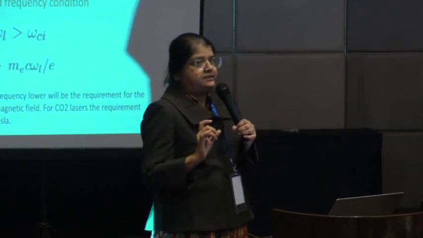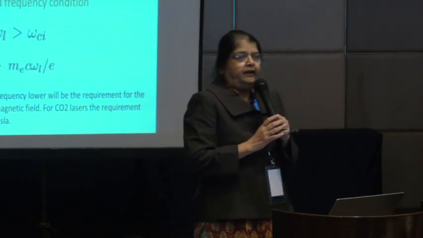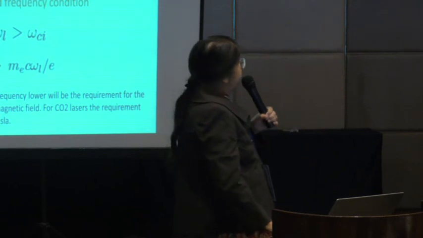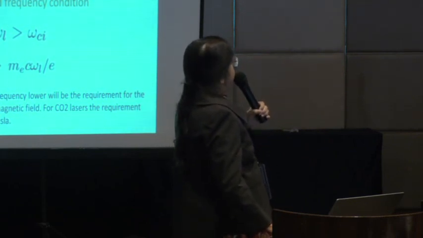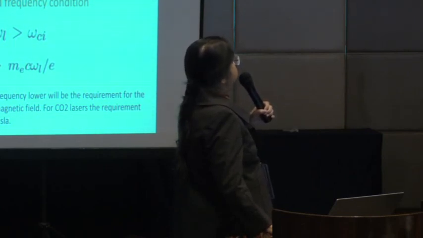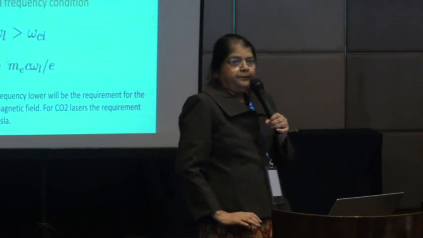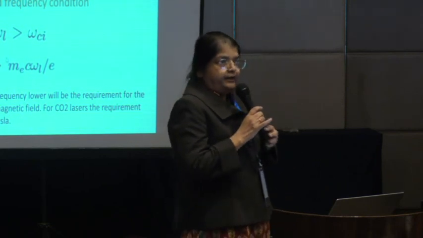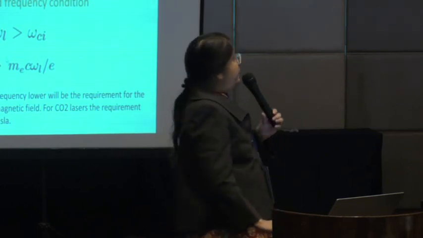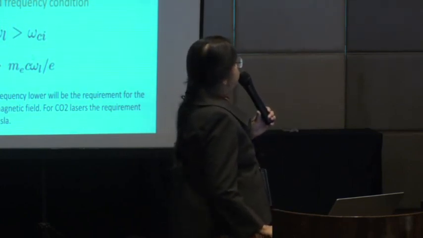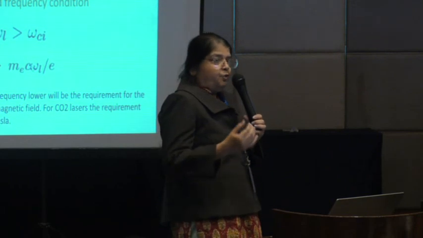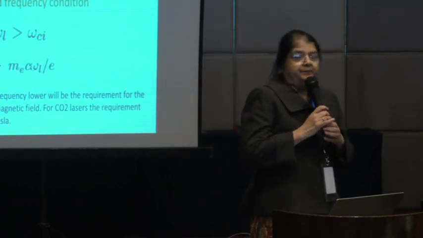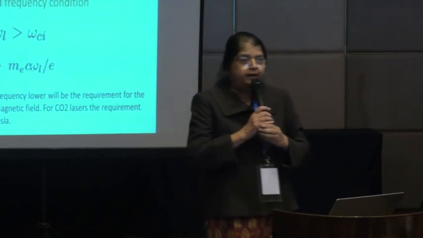So you choose the strength of the transverse magnetic field in such a fashion that the electrons are magnetized: the electron cyclotron frequency is much greater than the laser frequency, and that is greater than the ion cyclotron frequency. That gives you a restriction that you need a certain strength of the applied magnetic field, and that is B0 given by this. So B0 will be higher if your laser frequency is high, and usually choosing a high magnetic field is difficult.